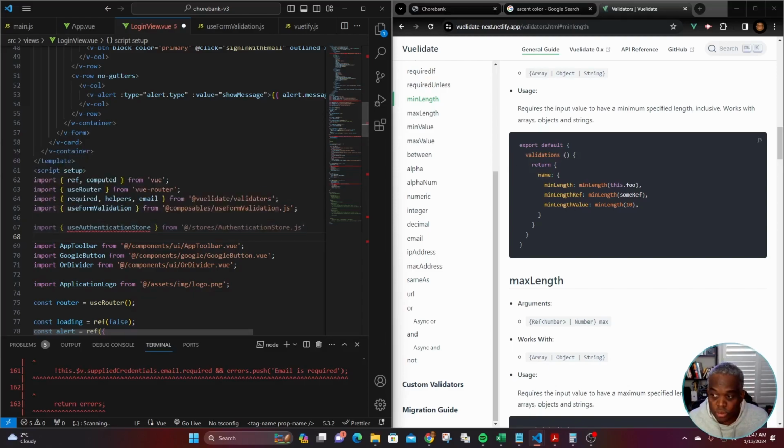I'm bringing in my authentication store, so it is in, so I can use it. And then the other thing I need to do now is call out some of the functions, the actions that were created on that store. So I still have getters, I still have actions, mutations. I don't have to do mutations anymore as we did with Vue 3, where we would have to dispatch to get it mutated because you're not supposed to touch the state directly. Pinia is like, touch the state whatever you want, however you want. I'll keep track of it.